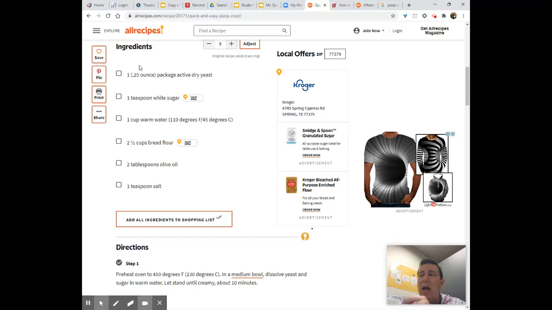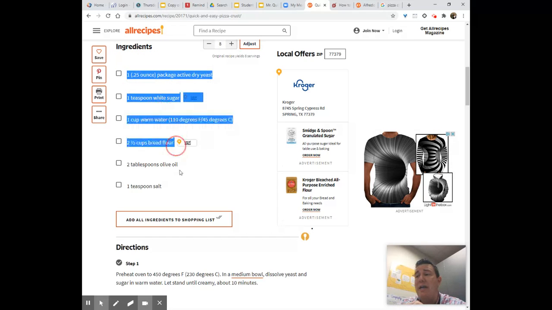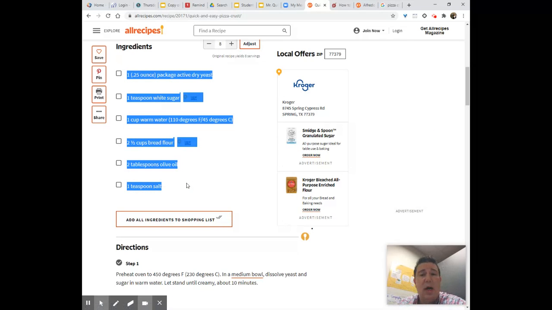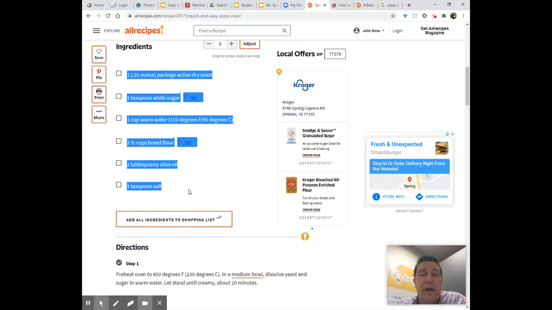Then you can copy and paste your ingredients. I don't need the teaspoon part or the cup part, but if it helps to get it onto the slide, you can just copy and paste from there. So you get your work in there.